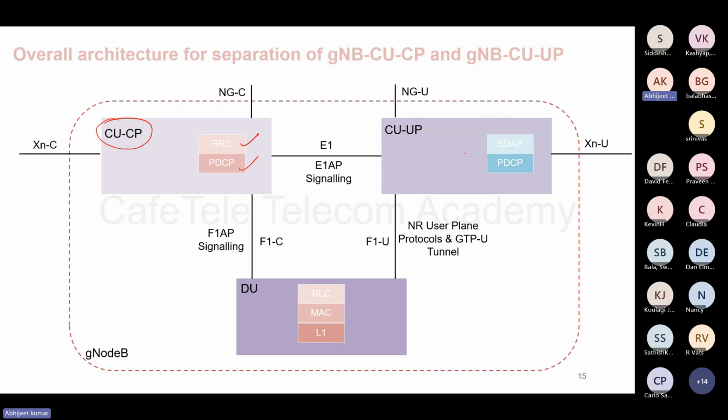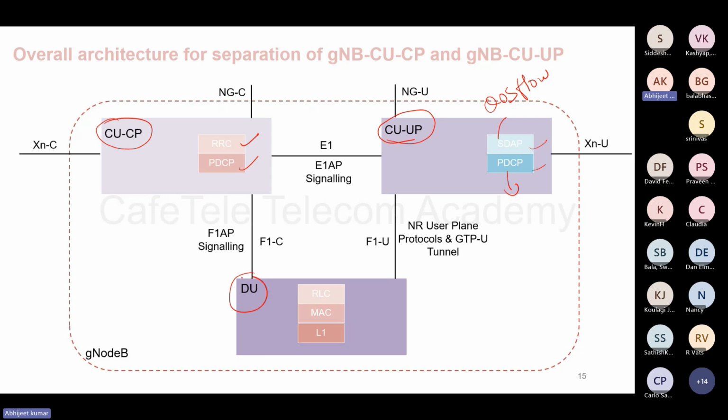Now, in the second part, this is the CU-UP, that is called the Centralized Unit User Plane. In this we have two protocols. One is the SDAP protocol, which is a new protocol in 5G, the Service Data Adaptation Protocol layer, and the second one is the PDCP user plane protocol. The SDAP protocol is mainly responsible for QoS flow management, and the PDCP protocol mainly manages forwarding the user plane data, applying the QoS policy, and managing the DRB. So these are the tasks they are doing.